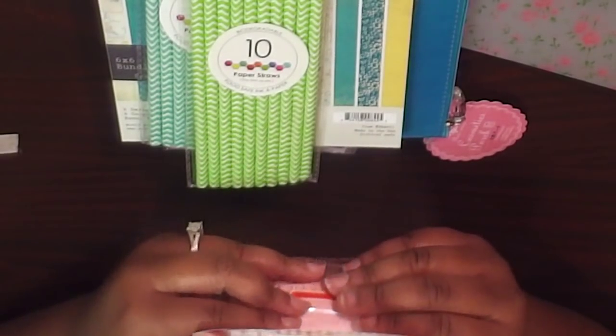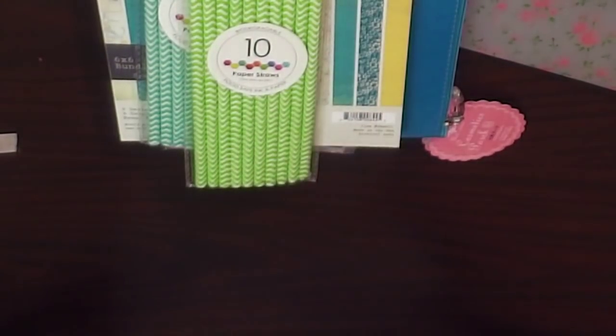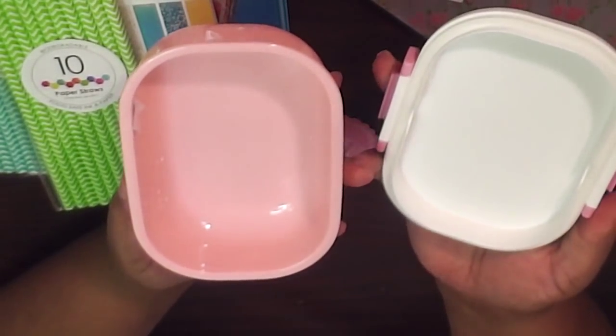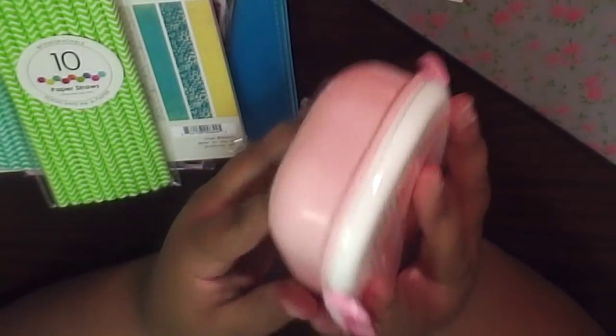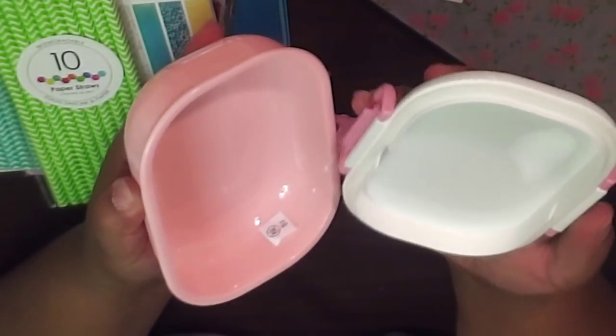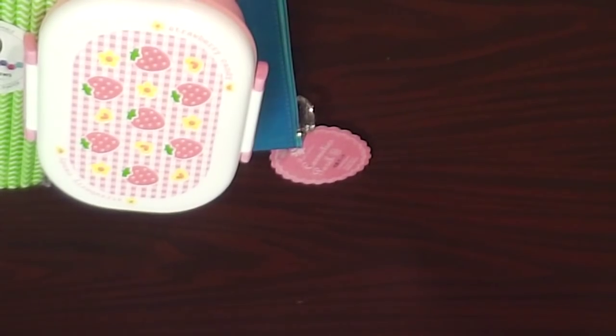She's included a cute little lunchbox — I think she uses it to put resin pieces in or something. It's like a container that locks and it says 'Strawberry Candy' on it. Super cute — you can use it for cute little things. Thank you so much, Natalie! Definitely an awesome crafter and an awesome lady.